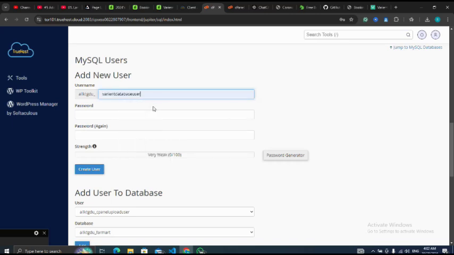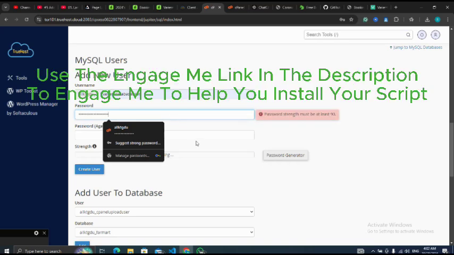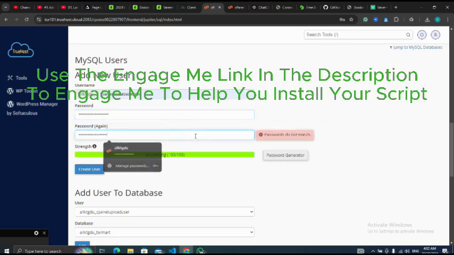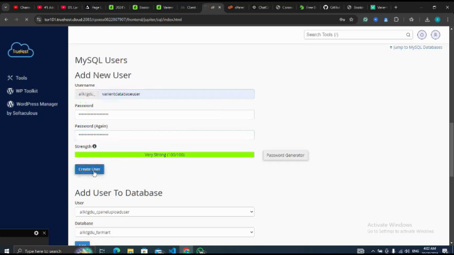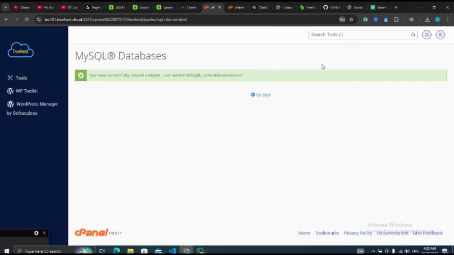Okay, let me name my database user as this. Then next I click on create user. So I've successfully created my user. Next I click on go back.